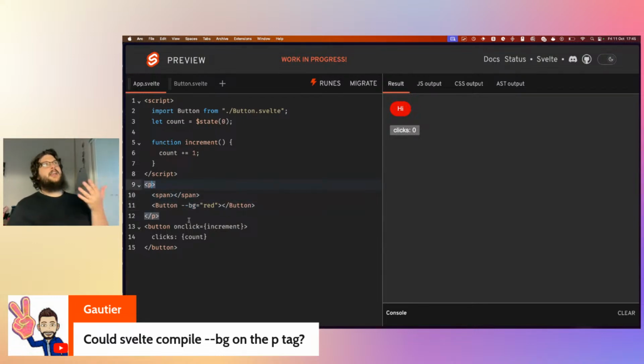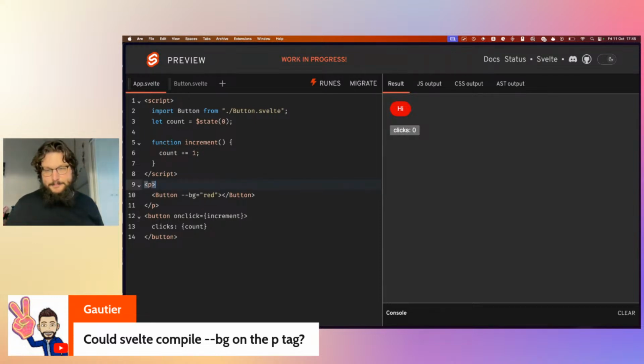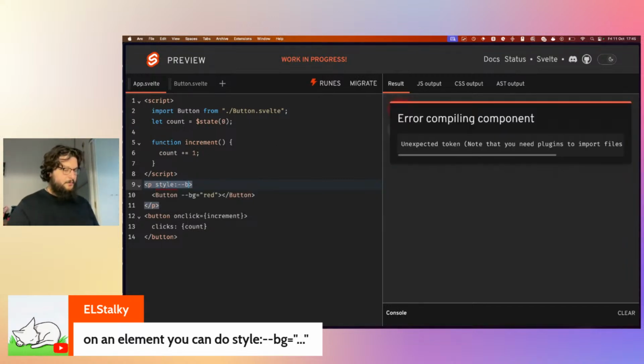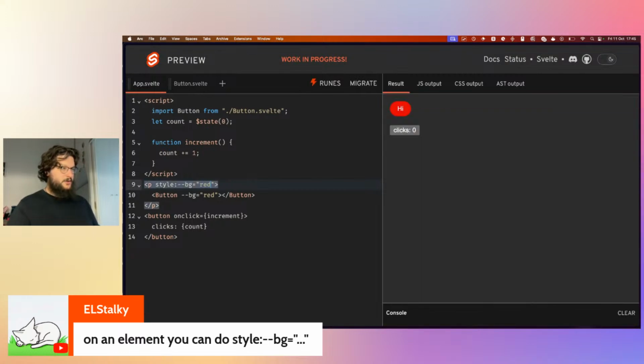So that can only happen if you have only one element around the button, maybe. But I don't think it's worth it, probably. Yeah, obviously, as Stalky is saying, on an element you can actually do style:--bg=red. So it's probably fine too, if you want.